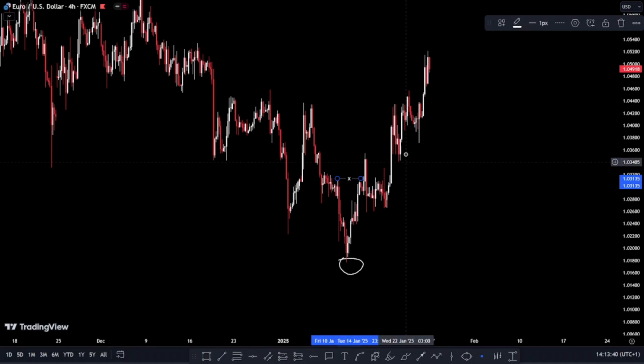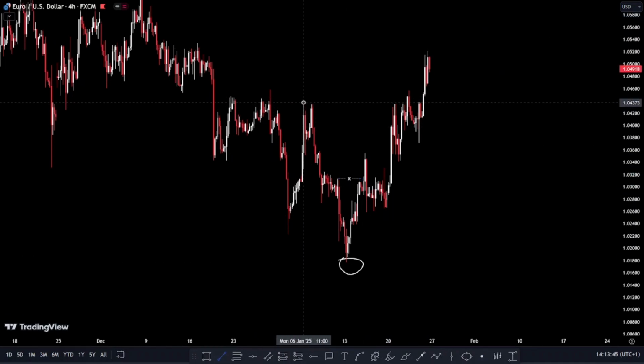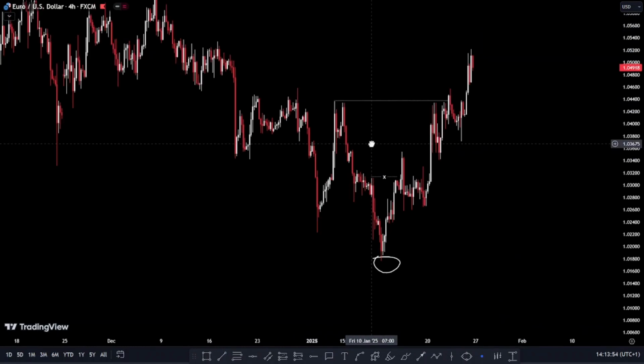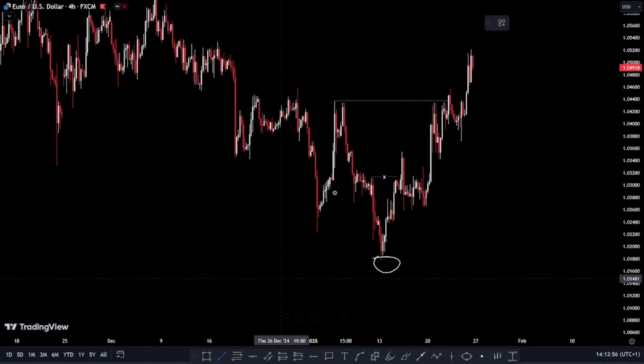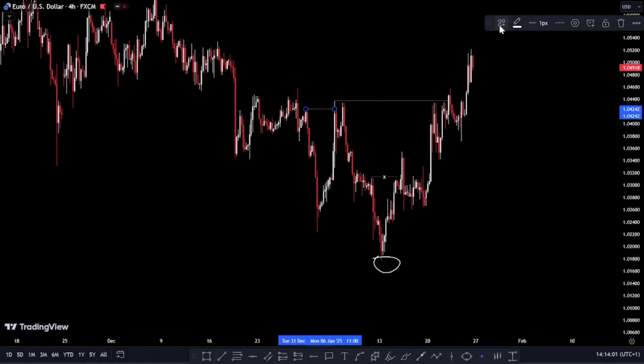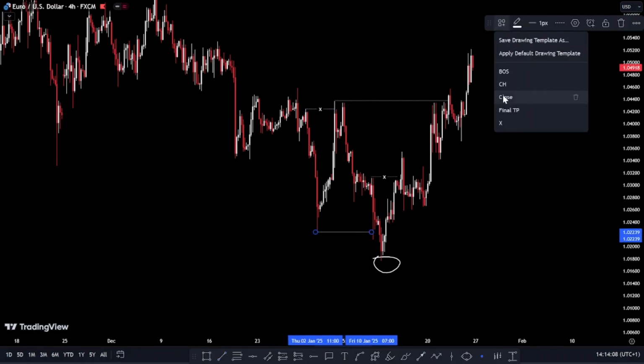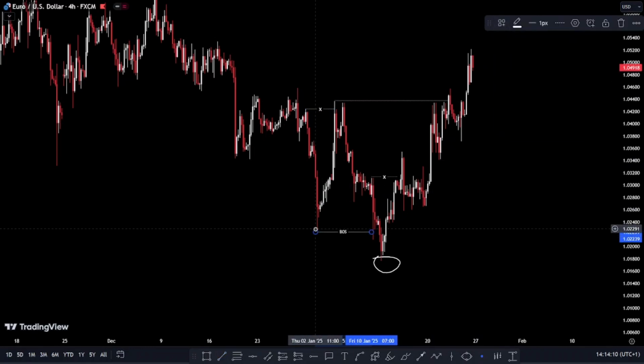Okay, so you see that the market keeps pushing higher, and it has broken this structure here. We also need to identify if this structure is a change of character or a simple break of structure. The first thing is to identify another inducement behind here. You see the market has taken out this inducement behind this structure, and down below we have our break of structure. By the time the market has broken this lower low, this lower high was a valid one.